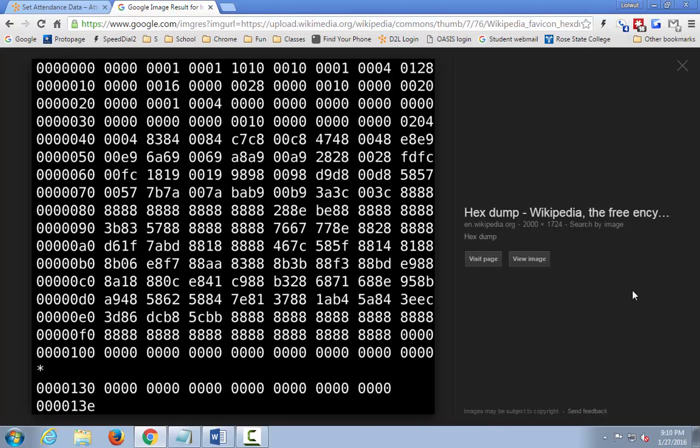And by looking through this, if you knew what you were looking for, you'd be able to see some patterns. If you were told that at position 70 there was going to be a number, and you knew that you were dealing with Intel and little endian, then you'd expect to see the number 57 followed by 00, and they're swapped, and that's cool. This would make sense to you.